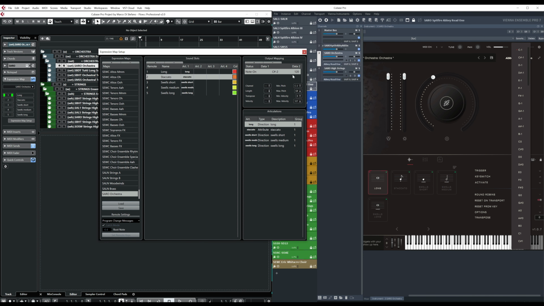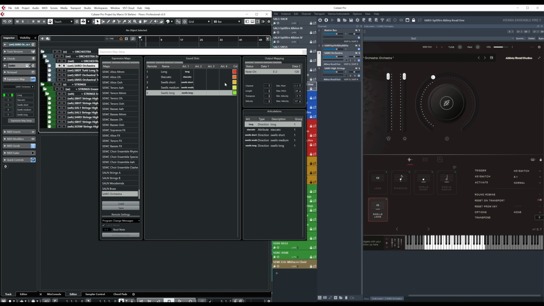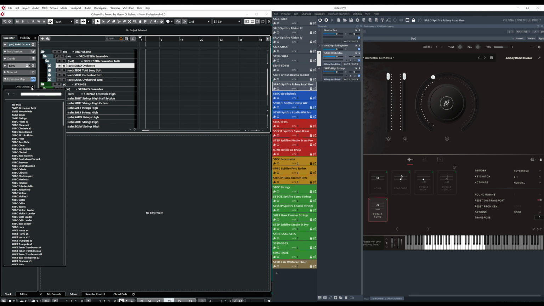C#-2. And then here you say D-2. And then again D#-2. And this one will be E-2. So now we have all set up. As you can see, they are just a consequence, so D and E, all right. And we close it and we assign it. It's at the bottom.